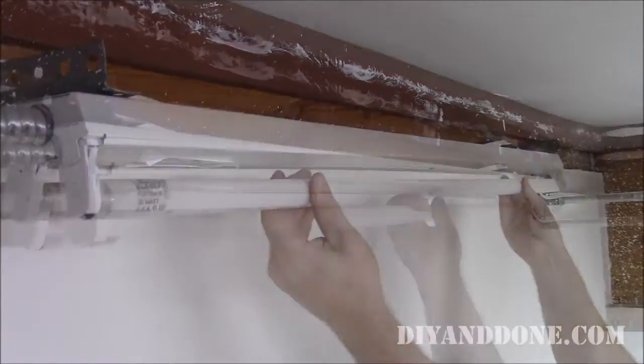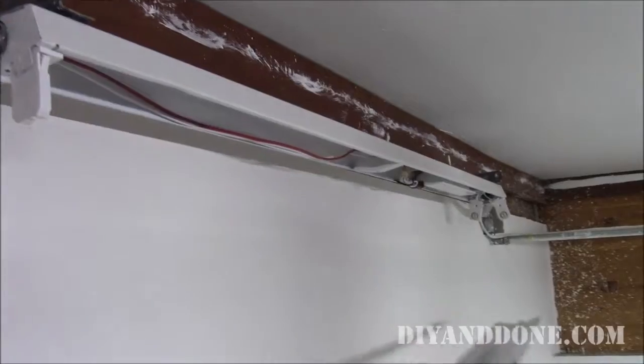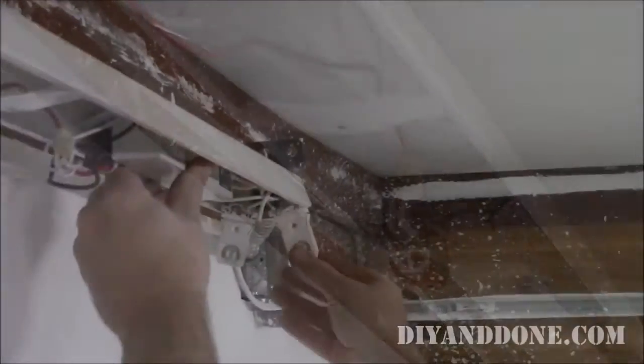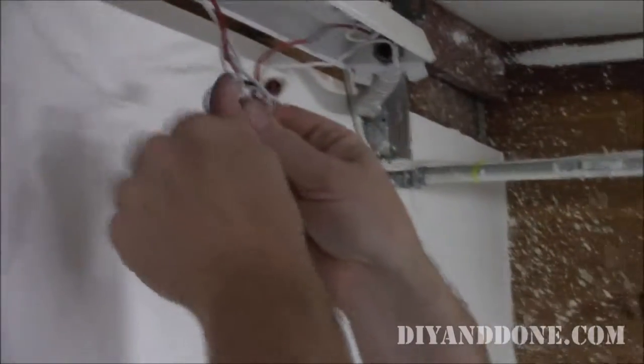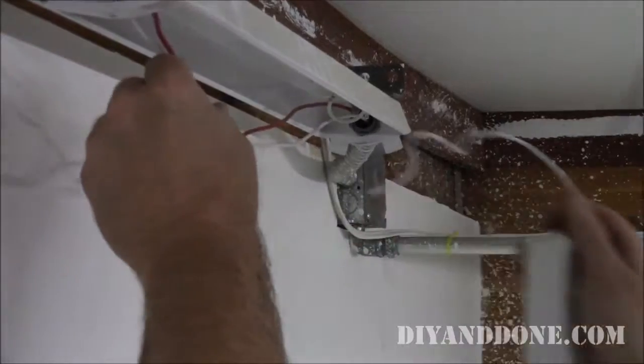With the power disconnected, remove the old fluorescent light bulbs. Remove the ballast cover, and remove the ballast along with the lamp holders connected to your ballast. Remove the power wires connected to the ballast by removing the wire nuts and then place the wire nuts back where they were.